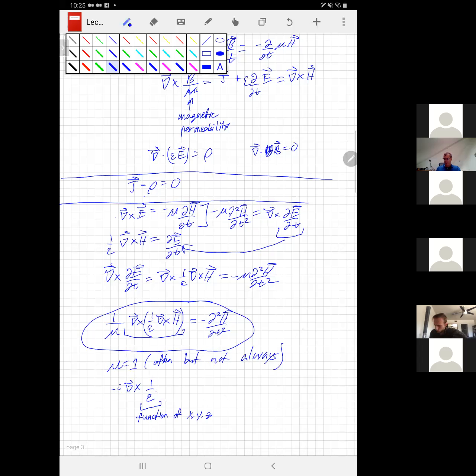And people who work on photonic crystals are interested in things like, well, what happens if I, say, assemble a Lincoln log structure of materials? And then I keep on alternating stacks of materials, and I propagate light through that Lincoln log structure. And it turns out that light does very, very unusual things in materials like that. And so we need to solve Maxwell's equations in a system where epsilon is, say, 10 in some parts because it's silicon, and 1 in other parts because it's air.